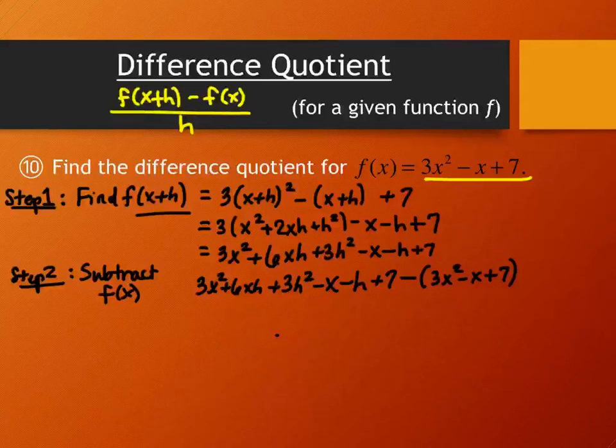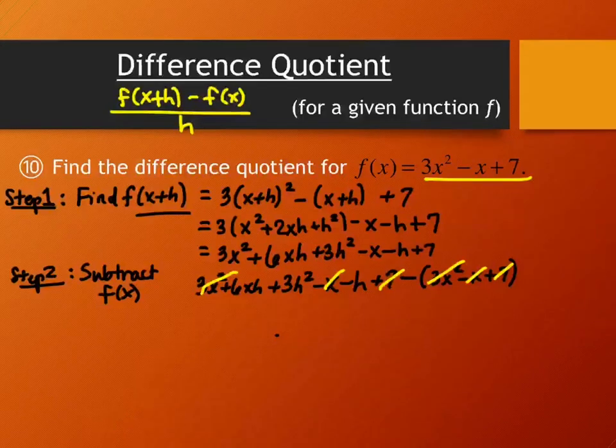This 3x squared is minus 3x squared, and there's a 3x squared over here. So this piece and this piece cancel. The minus x right here is subtracting, right? It's removing the x, negative x, and there's a negative x right here. So those cancel. The positive 7 right here has a positive 7 right here, and so those cancel.